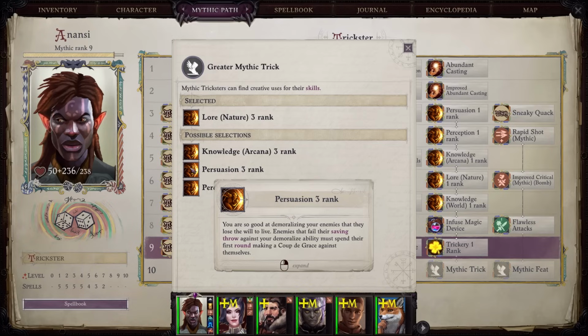This has been fixed. I know a lot of players like using the persuasion mythic tricks, so this might shake up some of your builds.